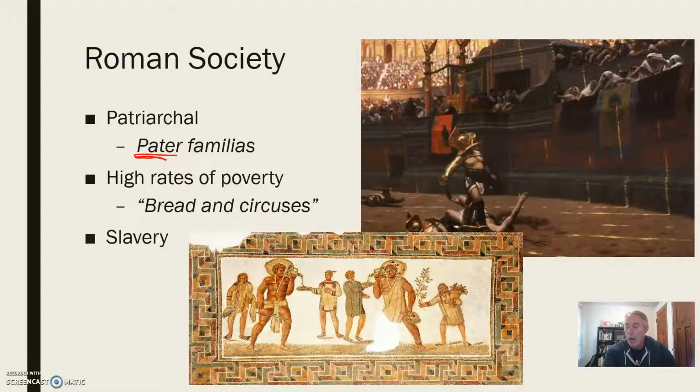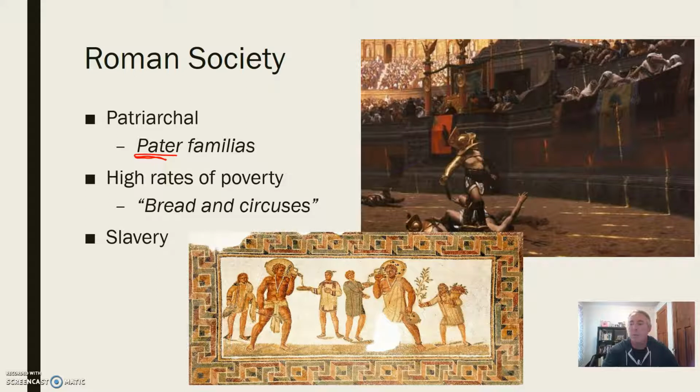Urban slaves had it better, generally speaking, than slaves working out in the fields, and it was common that they would be freed on their master's death. But while they were under their master's control, they were chattel, they were property, and the masters could have total control over their lives.